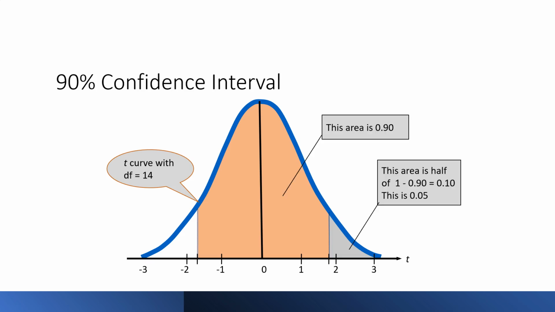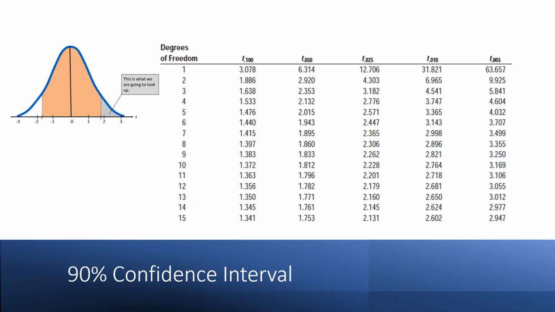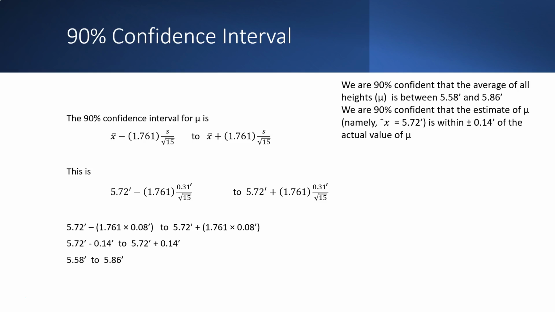So that means my tail is going to be 0.05. So now I need to go to my confidence table. I'm still looking for that gray area, so I'm going to start with 14 degrees of freedom and go to the T alpha of 0.05 to get a t-statistic of 1.761. So when I go to calculate my confidence interval, I'm going to use that 1.761 as my t-value.